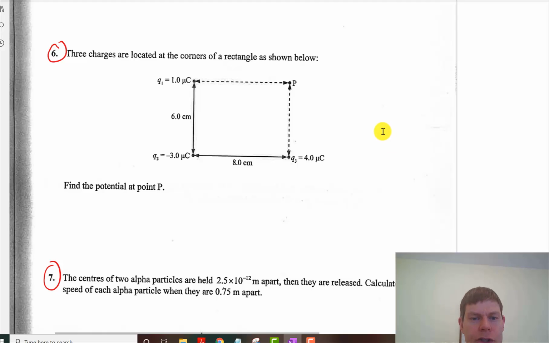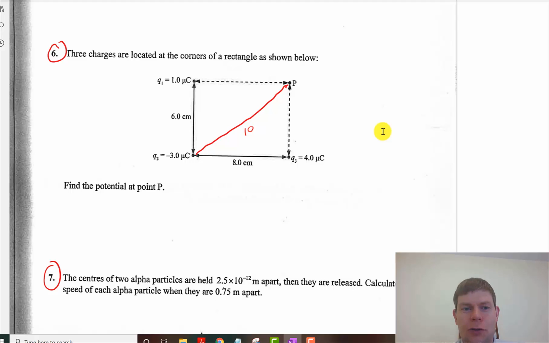So one of the first things we should do is maybe figure out what this distance is. Fortunately, we've got a right triangle with sides 6 and 8. 6 squared is 36, and 8 squared is 64. 36 plus 64 is 100. Square root of 100 is 10. So this is one of your special triangles that works really nicely with Pythagoras.